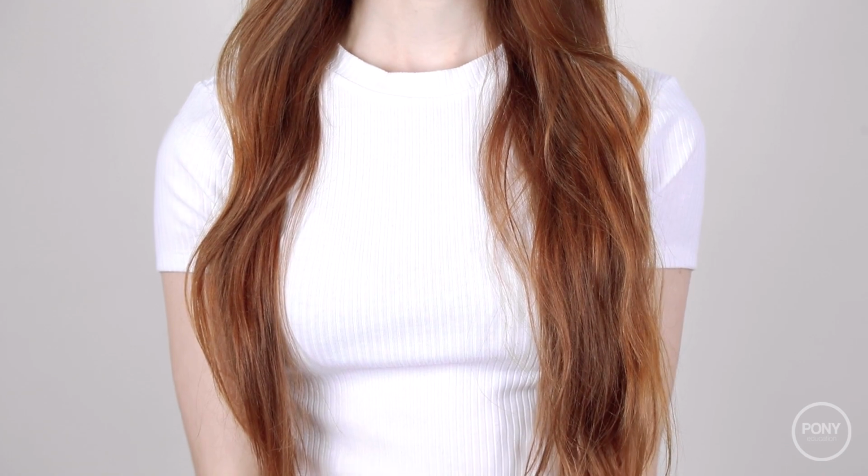Our model is Gabriella. We're going to be doing a long layer scissor haircut on her today. The first thing I noticed when Gabriella came in was the length of her hair and the fact that there were no layers in it. For the overall length, we are going to take up the perimeter to the chest level. At this length, we're still going to have plenty of room to add layers.